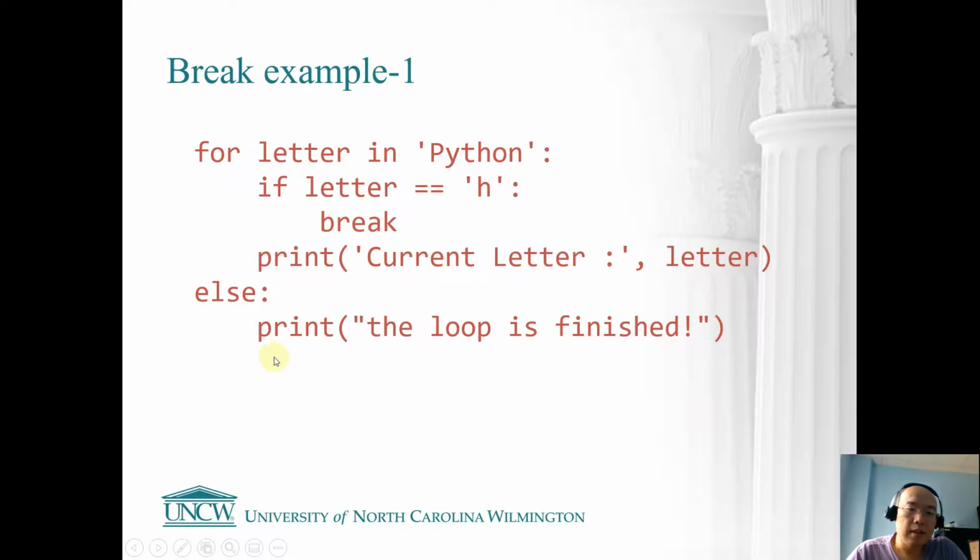And you may ask, how about the else? The answer is, the else will only be triggered when we finish all the possible iterations normally. But if we have a break and trigger that break to finish the iteration, then the else will also be skipped. So we are going to print P, Y, T, but we won't see this line because it will be skipped. The reason is a break statement is triggered. So we will only see those 3 lines.